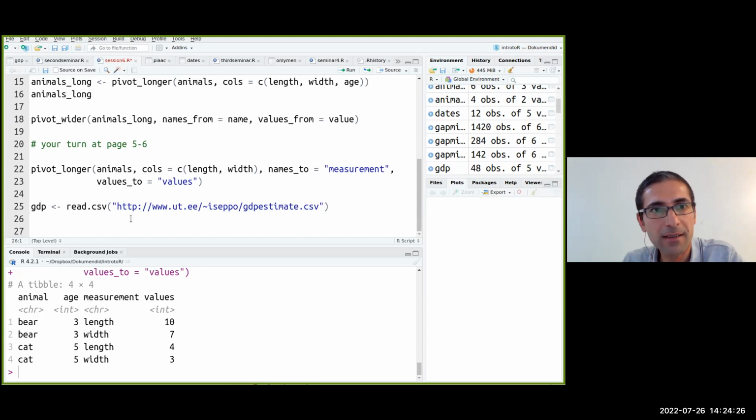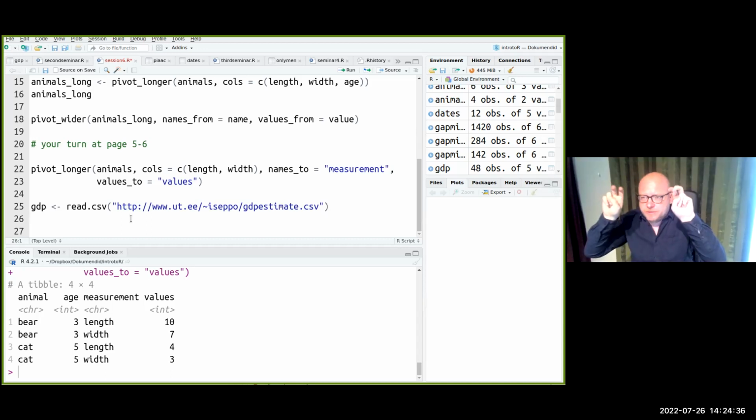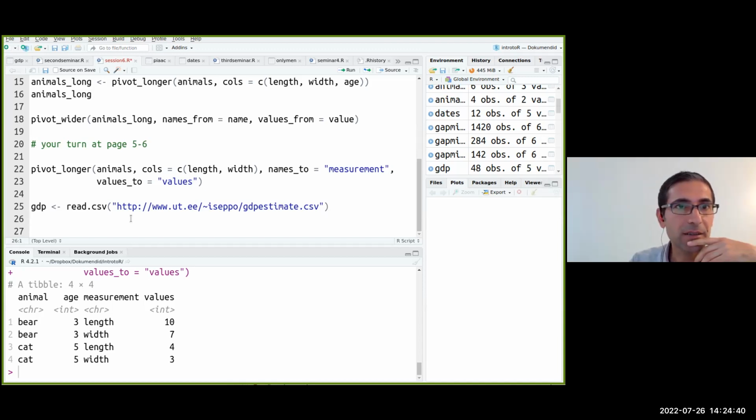When I assign this variable, it shows object measurement not found. Did you put measurement into the quotation marks? Yes, I think so. Yeah, I did. So let me check it again. Yeah, names to, measurement, quotation mark.